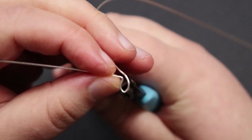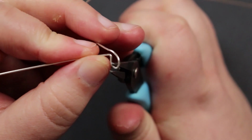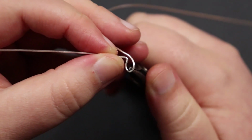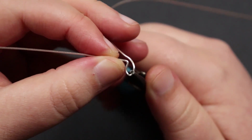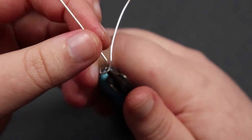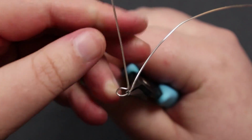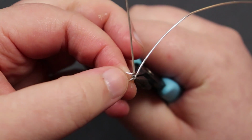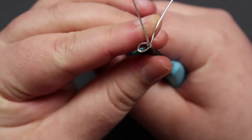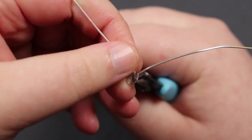Now to make the point stand out a bit more, what you can always do is take your pliers and go on either side of the point and just kind of squeeze. And that makes it a little bit more pronounced. And that's the very tip of the leaf. But then right here on the bottom, this long length is meeting up with the very first bend that we did. So what I'm going to do is place my pliers there on the long end, about the same place. So it's going to be a complete leaf shape, and then I want to bend this against my pliers again to kind of finish off the leaf.